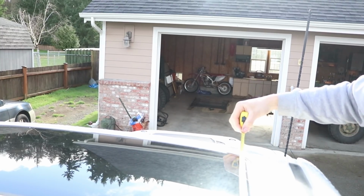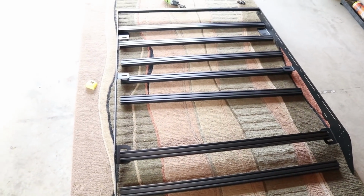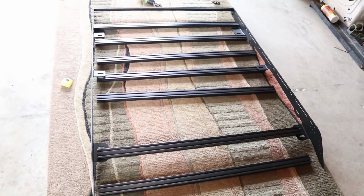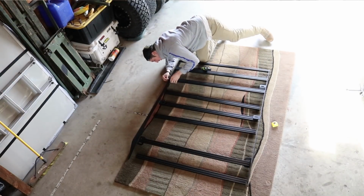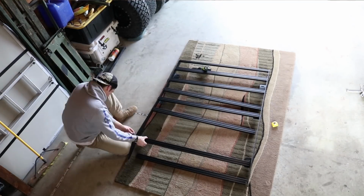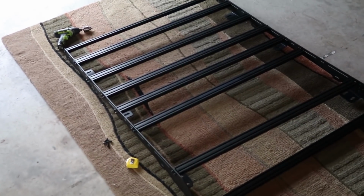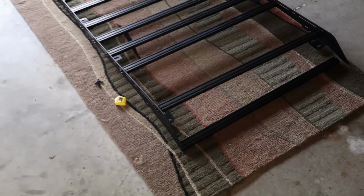I'm going to grab a quick measurement of the sunroof so I can try to get an idea of where I want these bars going. So it's 17 by, well, I guess it doesn't matter which length it is. Something like that with the sunroof opening. Most of it is going to be open. I'm going to go ahead and start assembling it. So there it is. Sunroof opening. I haven't tightened anything down yet because I'm going to measure the gaps in between.